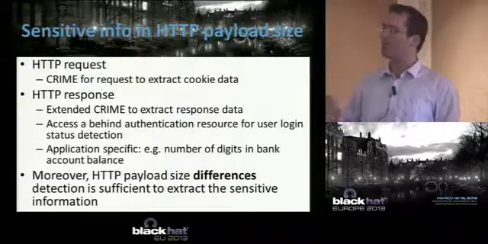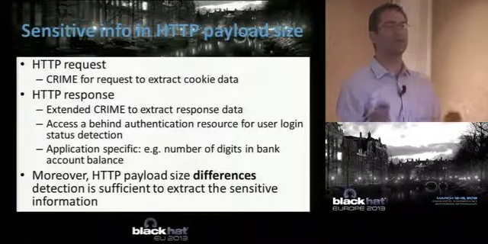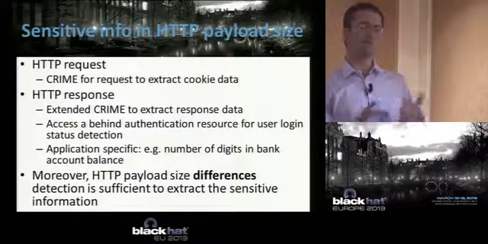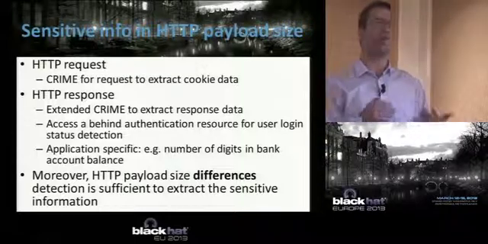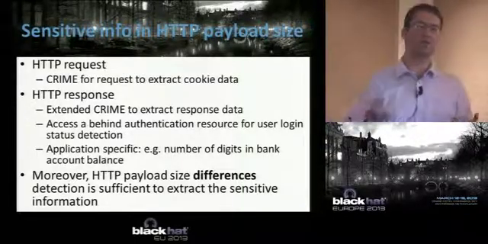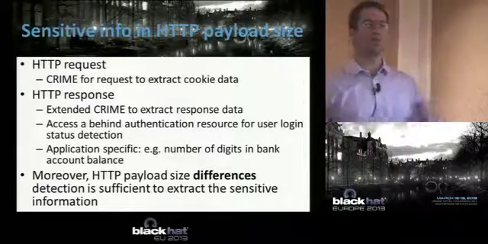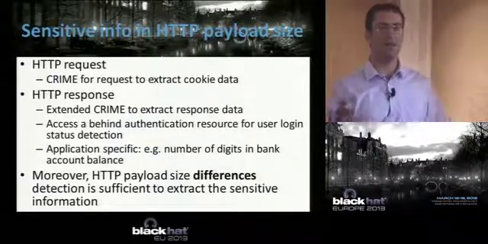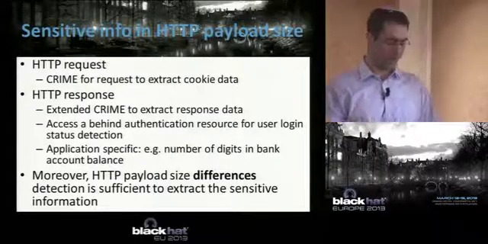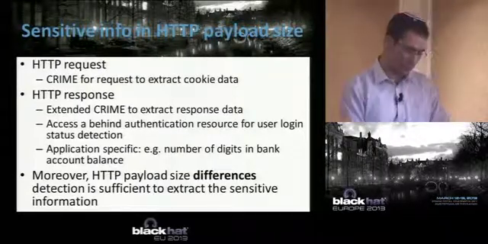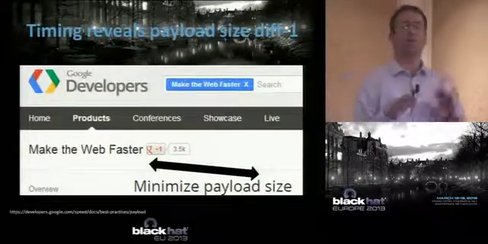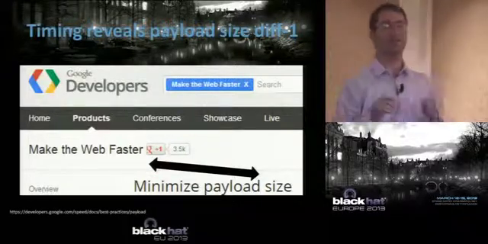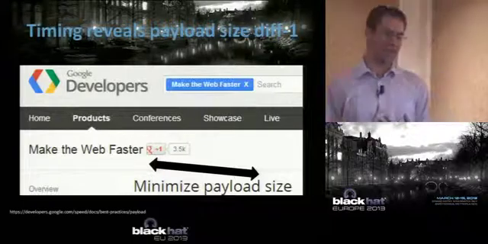And moreover, we can see in all of these examples, we don't really need to know the exact size value, the absolute size value. We just need to be able to observe the difference. As in CRIME, we don't care what the absolute size of the payload over the network is. We just want to get the shortest one. So we need to distinguish between shorter and longer, but we don't need to explicitly have the absolute value. And the same goes for the bank balance example that we mentioned earlier. So we concluded that size information leaks data, and moreover, size difference information leaks data.